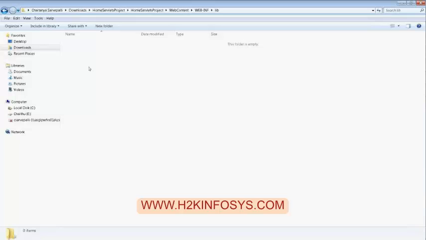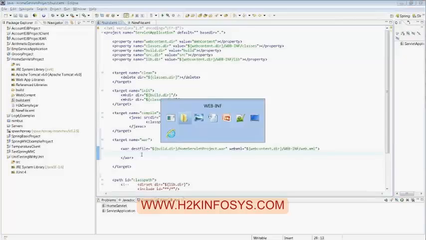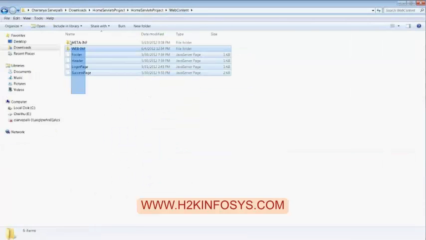You need to mention each and everything within your war task, so that it will create the war file with all the required files. For war, you need all the stuff.